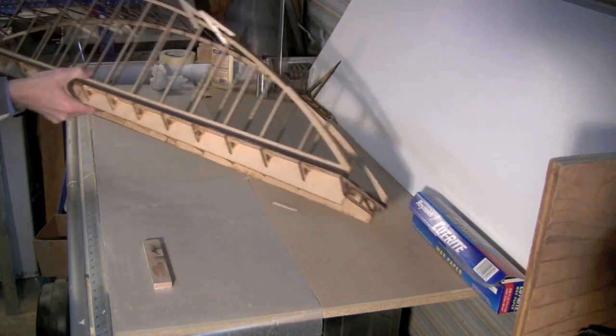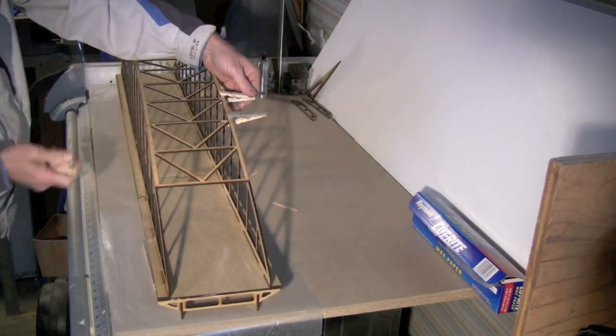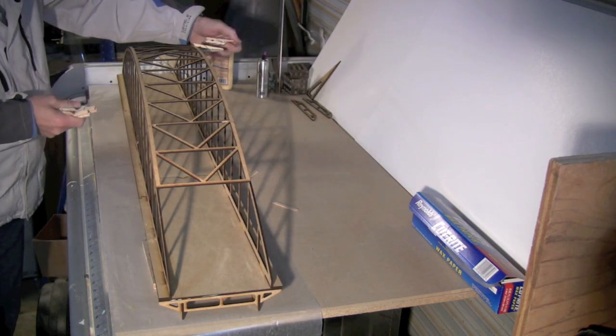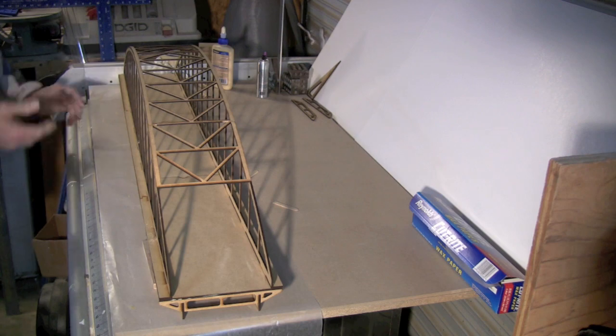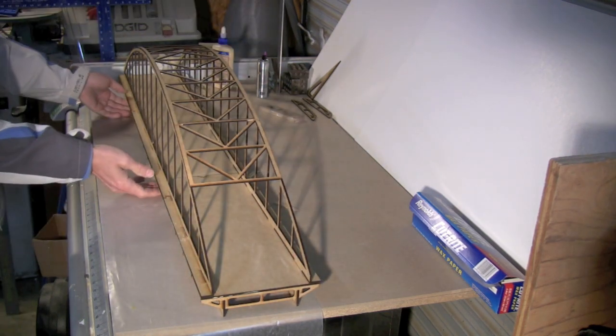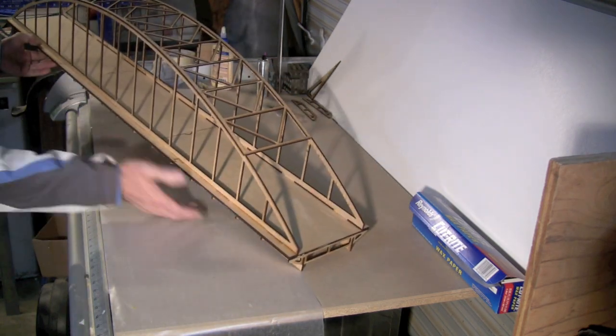Oh, there she is. Complete. So we can get these off. That glue's dry. So there you are. There's your 15mm scale model of the Arnhem Bridge.